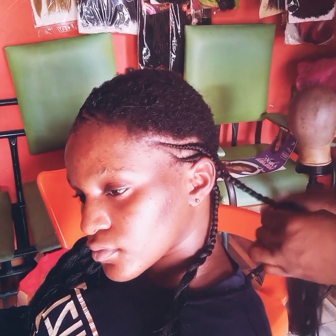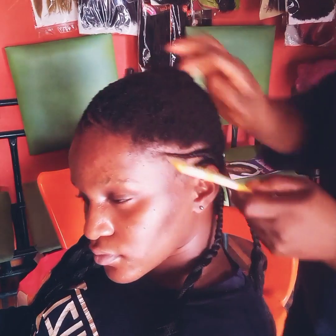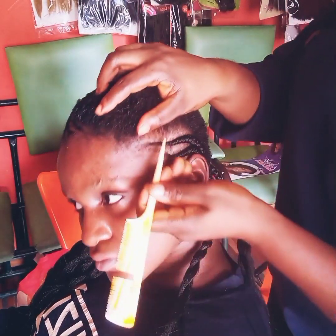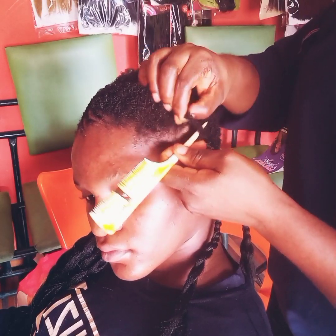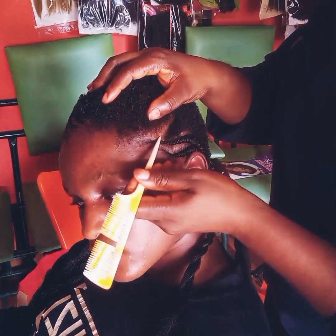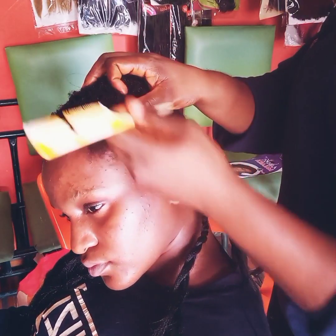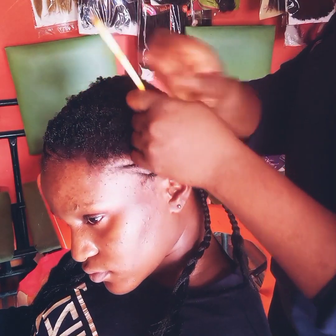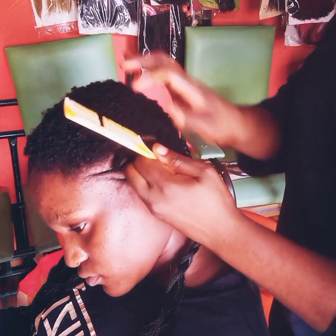Please wait and see the final look of this hair. I'm taking everything slow so that if you are following what we are doing, you can get it very well. Some people know how to part Ghana weaving but giving it a kind of curve, they don't know how to do. But if you watch till the end, you will grab every detail there is to the hairstyle, especially when handling a very short hair.